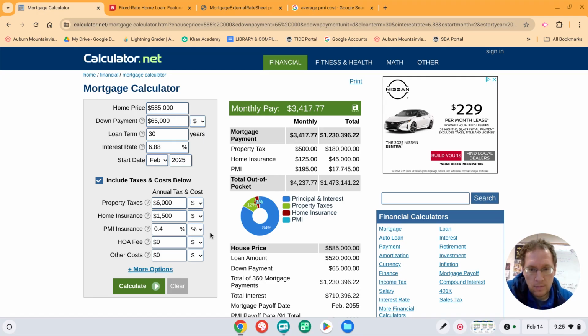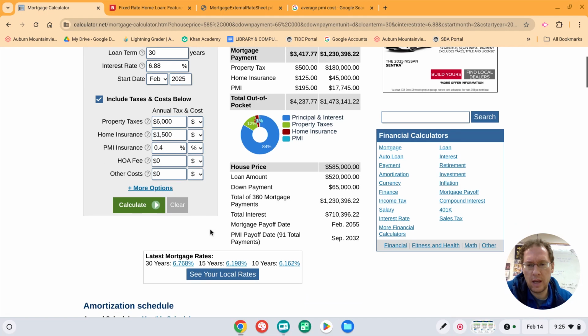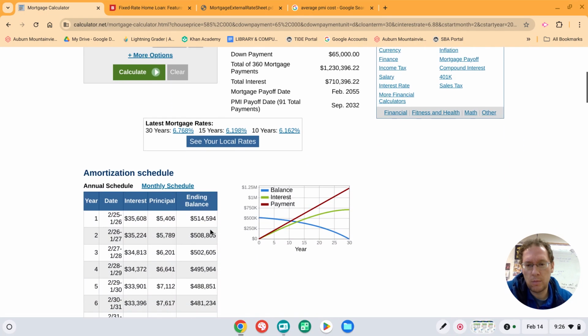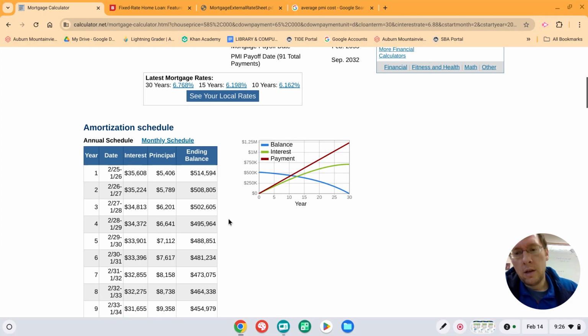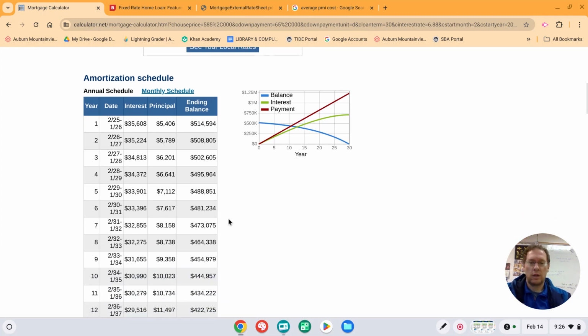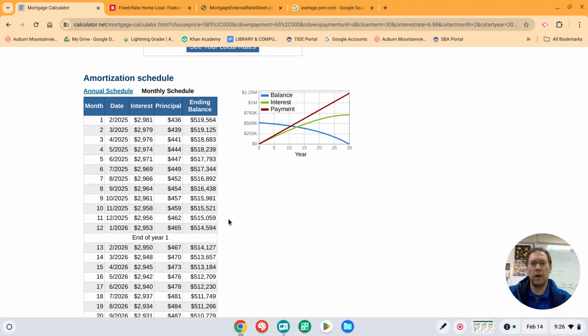So we are going to scroll down to the amortization table. This is one thing that gives you more details, okay? And you're going to see you have an annual schedule and a monthly schedule. I'm going to go with the monthly one because this shows a lot of details. Right away, you're like, "Ho doggies, there's a lot of information here." But this is the key deal. This is how to read it. Month number 1, the date. Interest, oof. Almost $3,000, guys.